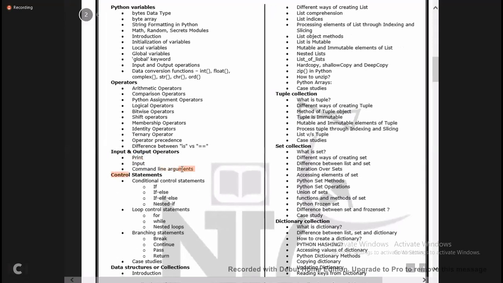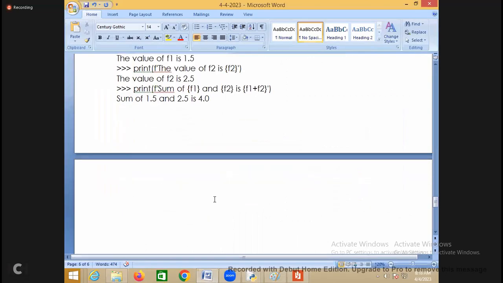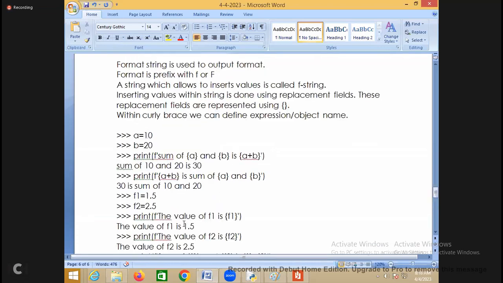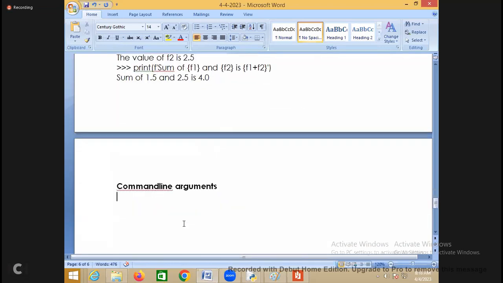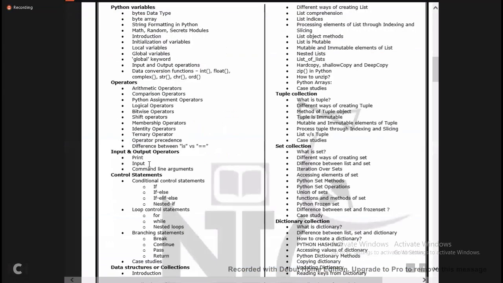You can also give the input from the command prompt, and that you call command line arguments. Now you can give the input from the keyboard by using the input function.